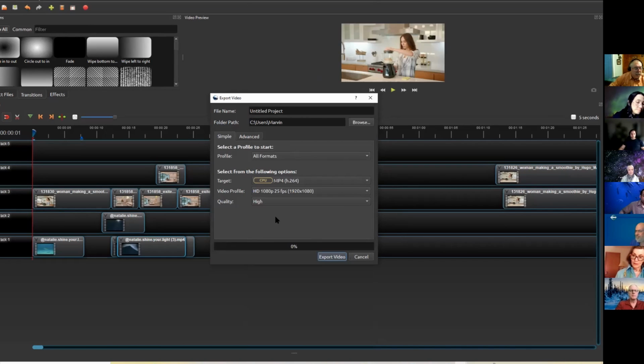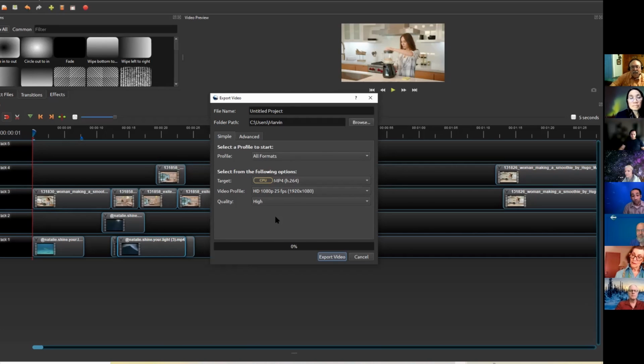In a nutshell, 24 frames per second is the standard for cinematic footage, because it's the pinnacle of having natural motion blur. And the higher the frame rate that you go, the less motion blur there is. When you go up to 120 frames per second, there's very limited motion blur.